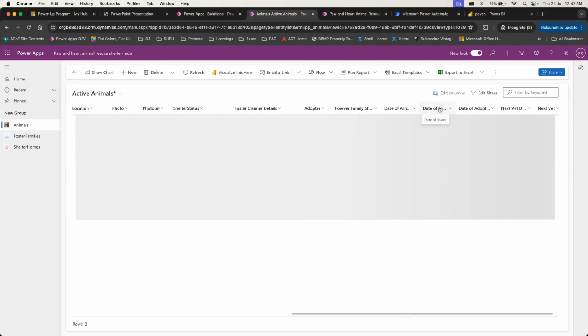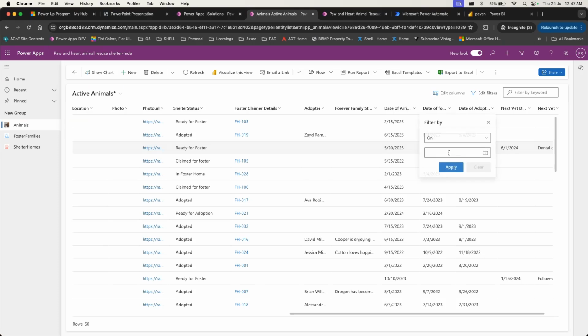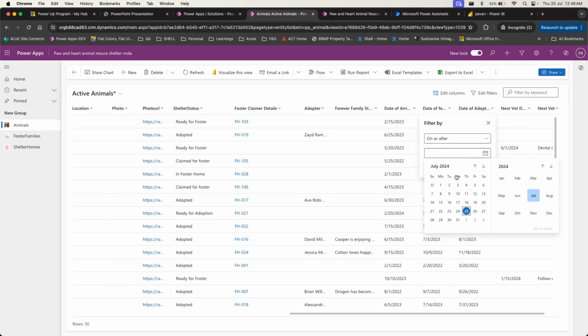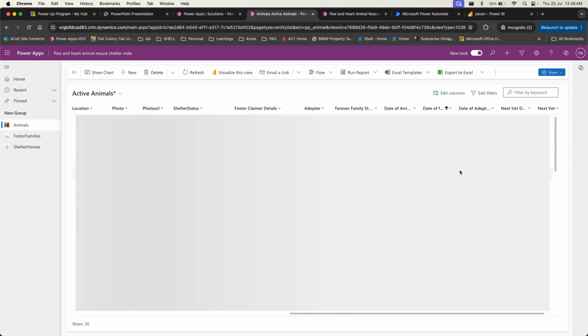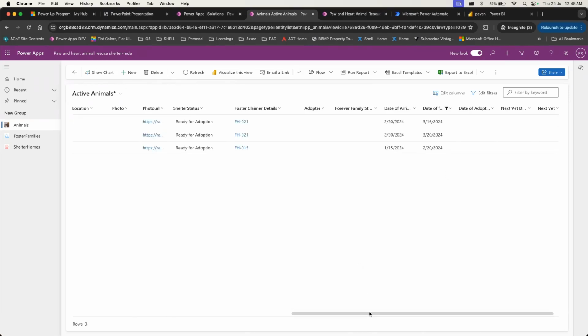Clear filter, filter by on or after February.